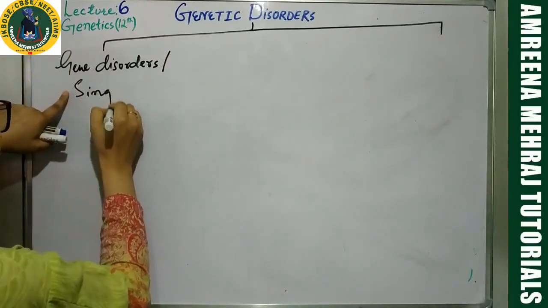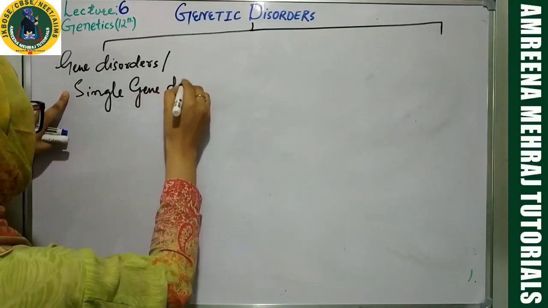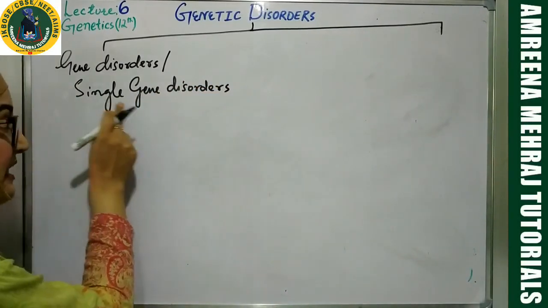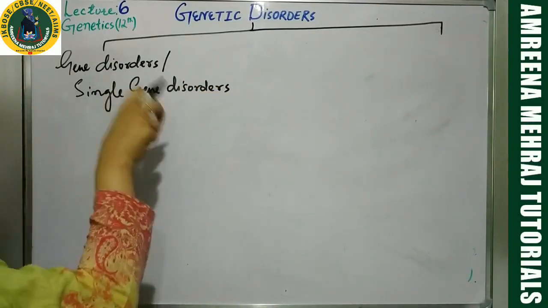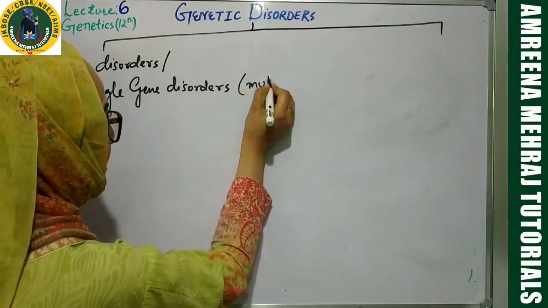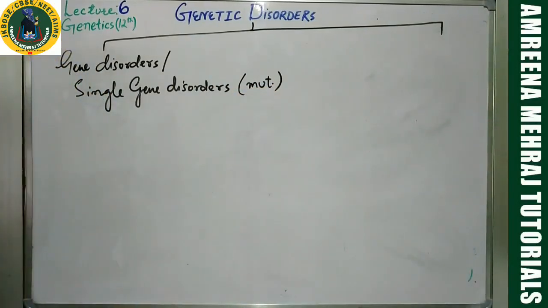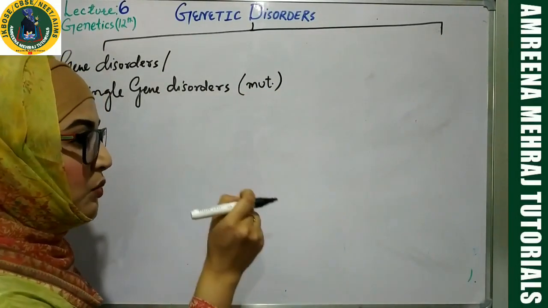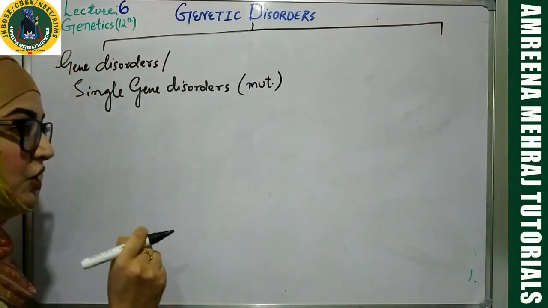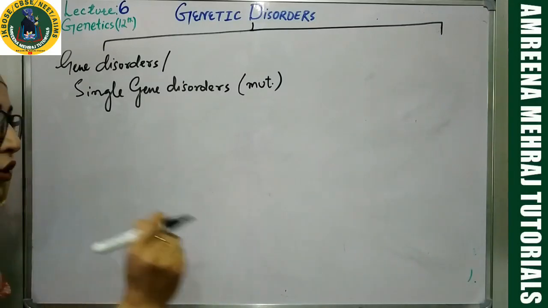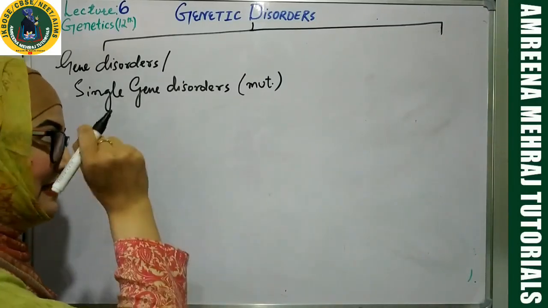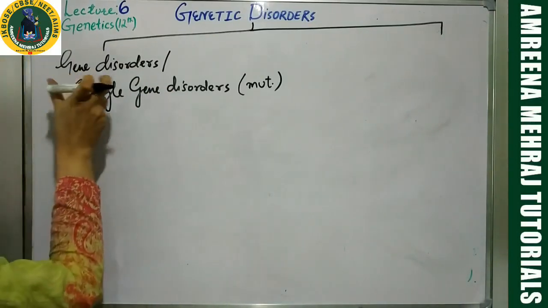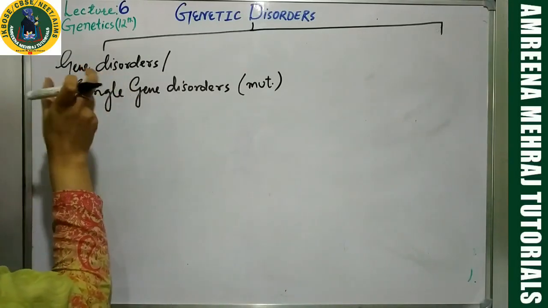So these disorders are also called single gene disorders. Why do you call them single gene disorders? Because there is mutation in a single gene. That's the point you have to understand. There is mutation in a single gene, and that mutated gene follows the same pattern of inheritance which was investigated by Mendel. So that gene is going to follow the law of unit character, law of dominance, law of segregation, law of independent assortment. That entire inheritance protocol is called the Mendelian inheritance pattern. So these disorders follow the Mendelian pattern of inheritance.